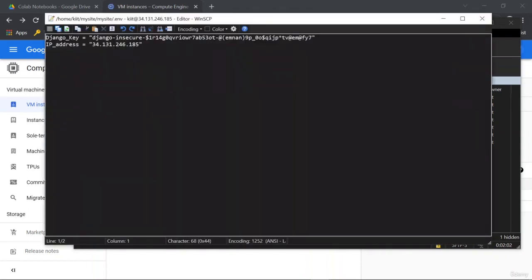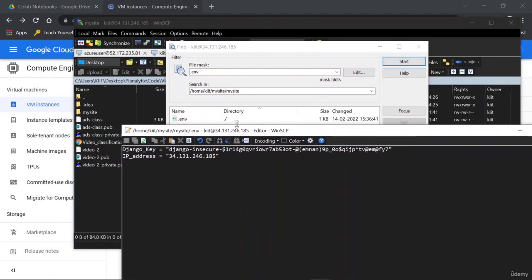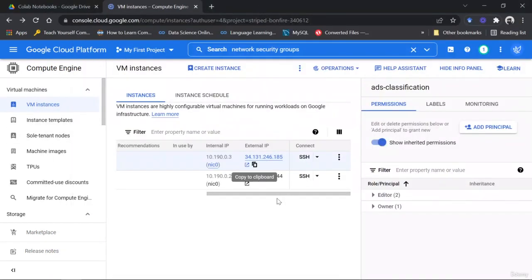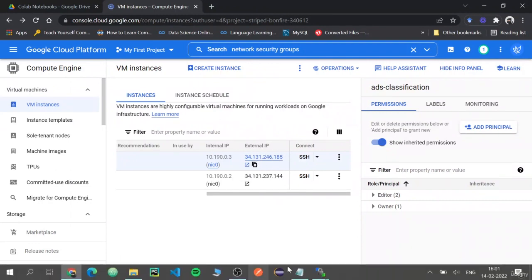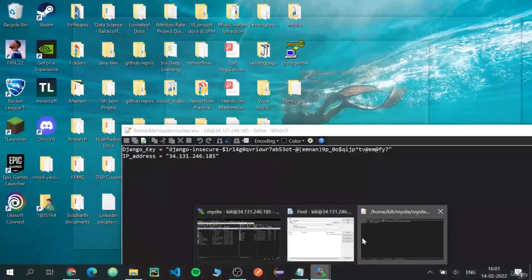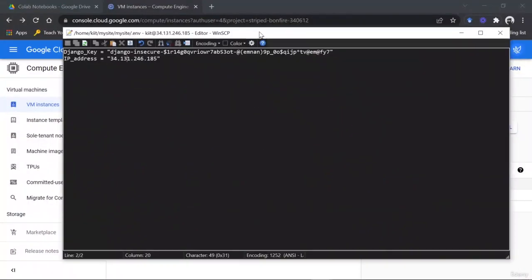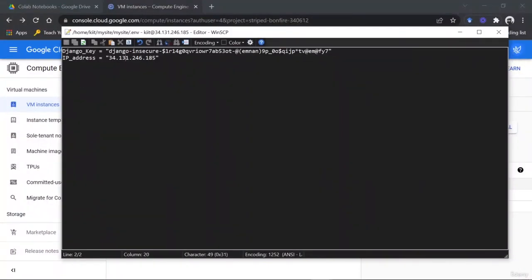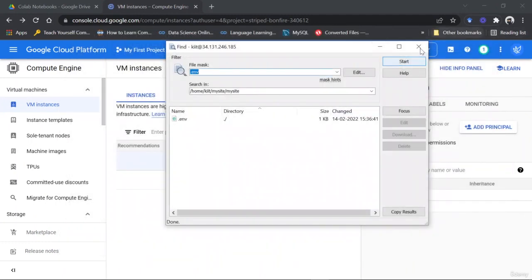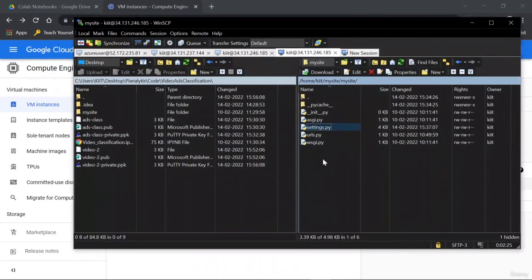Now what you have to do is write the IP address is equal to the IP that was showcased in your virtual machine, right here. That is what you have to have in your IP address here. Once you have saved this, made changes and saved this also, close this, again close this, then you have your things set up here too.